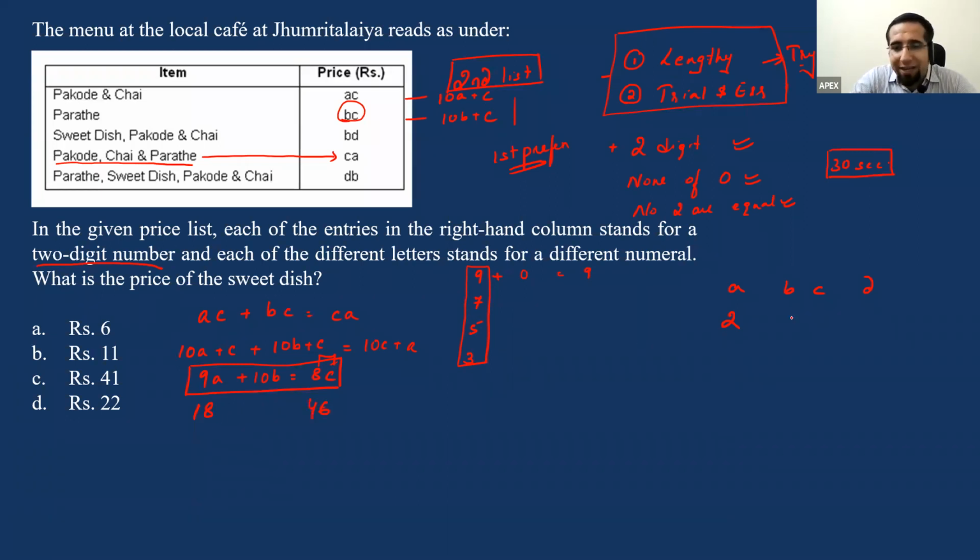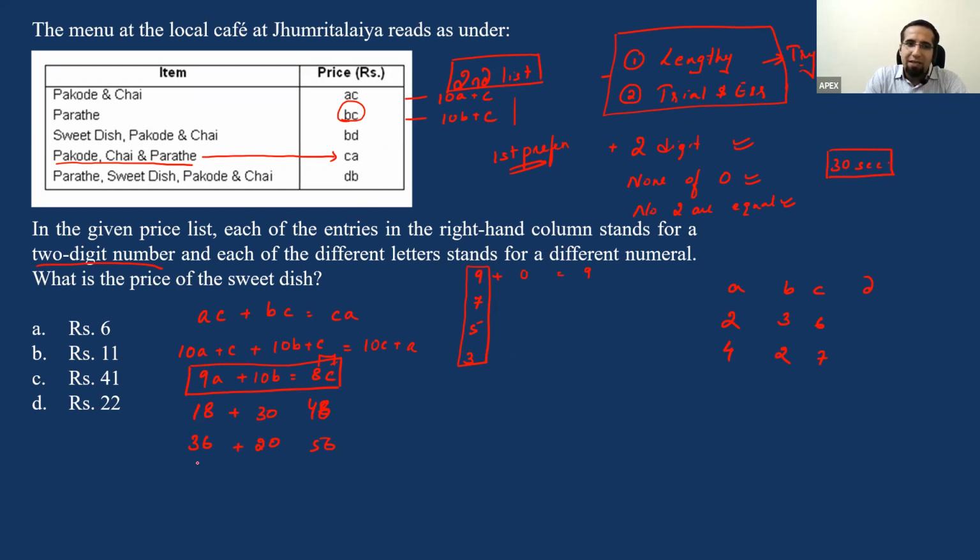So 18 plus what is 48, guys? 18 plus 30 is 48. Okay. Next, I go with 9 fours are 36. So does a multiple of 8 end with 6? Yes, 8 sevens is 56. So 9 fours are 36, 8 sevens are 56, so 36 plus 20 is equal to 56. So I will take the value of B is equal to 2.